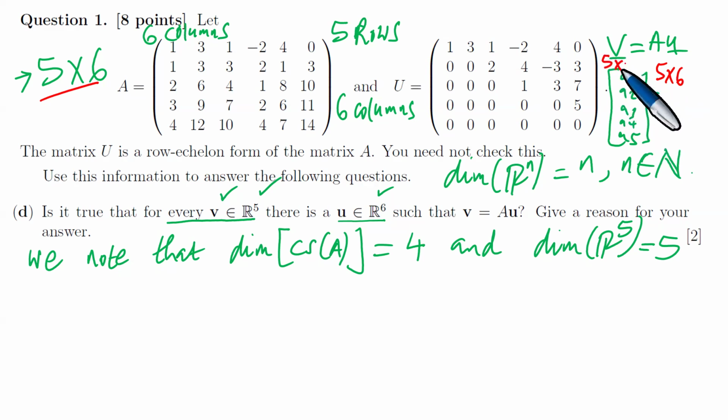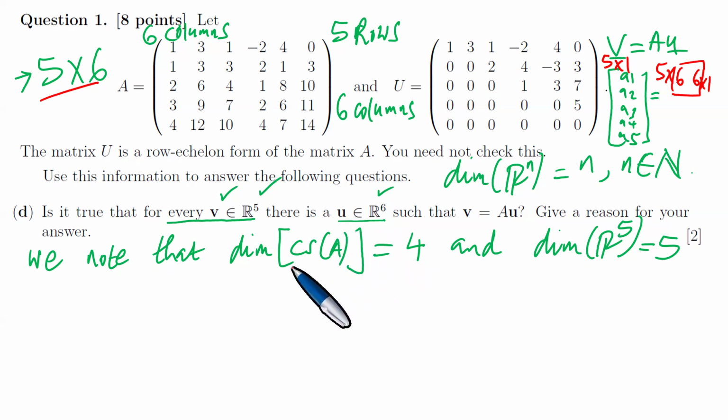It is 5 by 1. Okay, so if it's 5 by 1, this one here, what must the size of the U be? It must be 6 by 1. Right, it must be 6 by 1, like this. So obviously we agree, therefore, that U itself lives in this vector space. It lives in R6, where we have the 6 by 1 vectors.